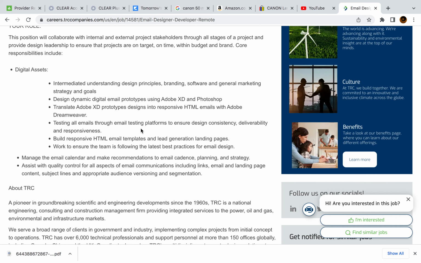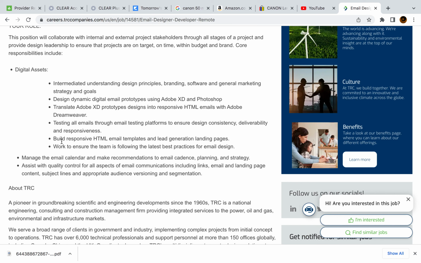You go and send your email out, and you make sure on all these clients or platforms that the email design is consistent, and that's what they mean about testing them and making sure they're consistent and responsive as well. Because sometimes they're responsive in one client and may not be responsive in another client. So you want to make sure that everything is consistent across the board with the email that you send. Again, most people use Litmus. We use Litmus. Other people use Email on Acid.